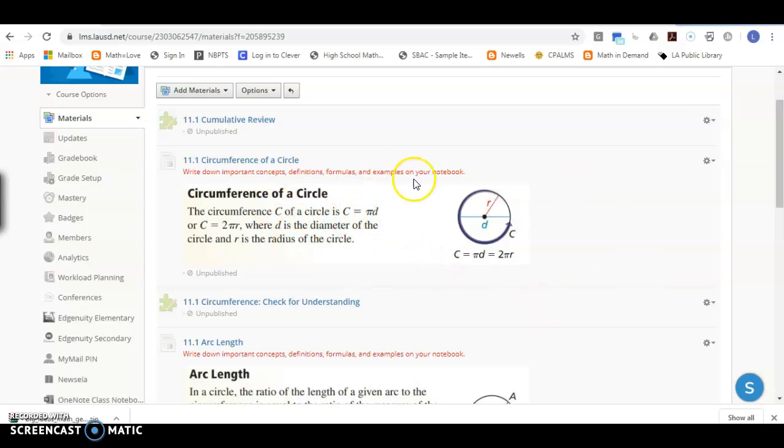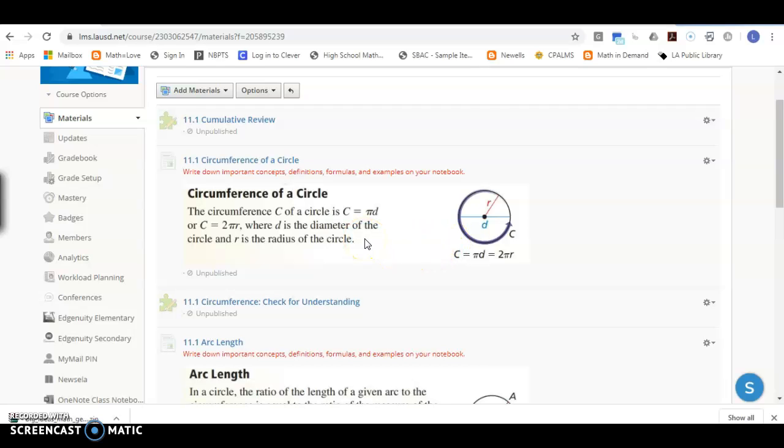So what do you remember about circumference when you were in middle school? You can see in this short reading here that the circumference is actually the distance around the circle. So imagine you have a circular object and you tie a string around it. So the length of the string, that's the circumference. That's the distance around the circle.